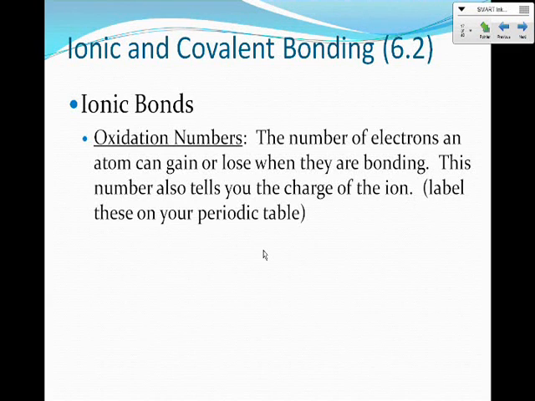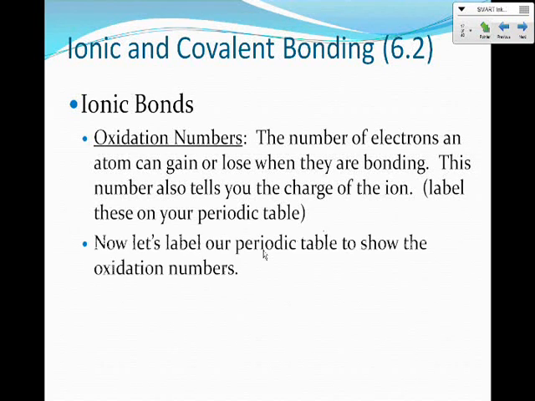Now, I know that seems like it's backwards, because if I'm gaining an electron, I'm gaining more negativity, so my oxidation number and charge has to be negative. If I'm losing an electron, I'm losing negativity, so it makes me become more positive, and that means that I have a positive oxidation number or a positive charge. And remember, the oxidation number equals the charge. They're the same thing. And when you have an oxidation number or a charge, you have to have the sign and the number. It has to have a plus or a minus, and it has to have the number following it.